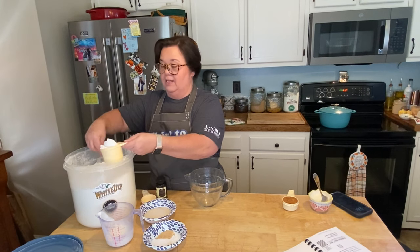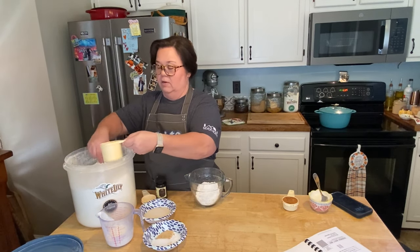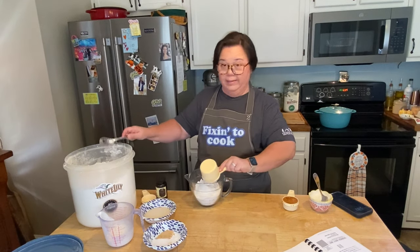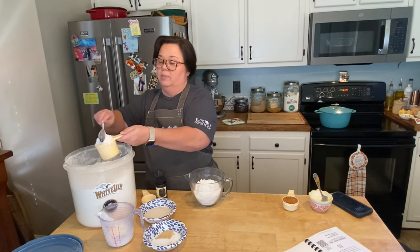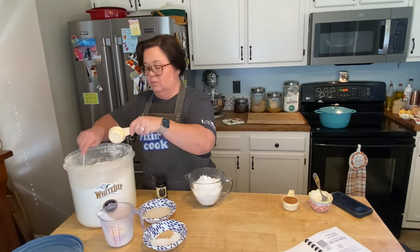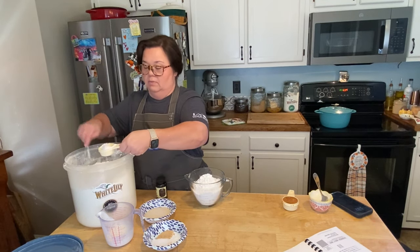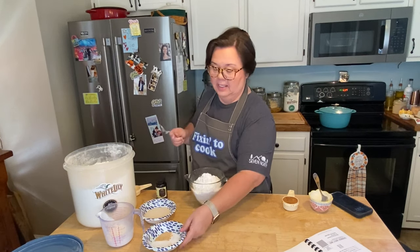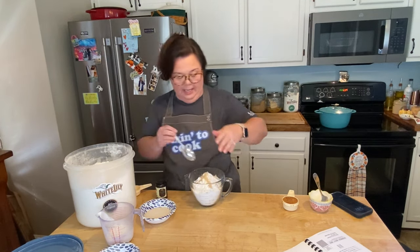Three and a half cups of flour - this is how I measure flour. Level it off. I like to put the dry ingredients in - the spices, the salt, and everything together with the flour. Level that off. I'm using White Lily all-purpose. You don't ever want to pack flour in because it will be too much. Now this is the ginger, the salt, and the soda. I just put it all together and mix that together.